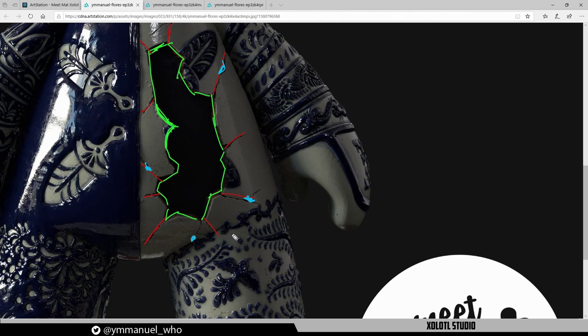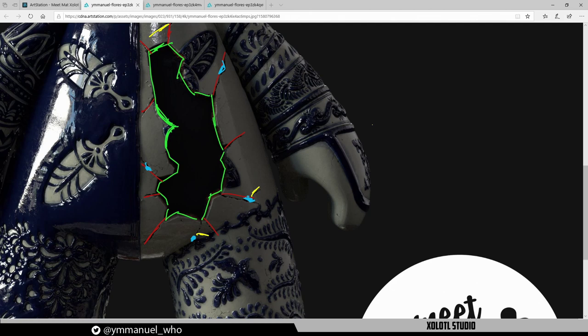One. And the final layer of detail, yellow, are the secondary lines you can see here. Secondary lines that are not part of the crack zone, not created directly by the hole, but are there spreading over the shape.